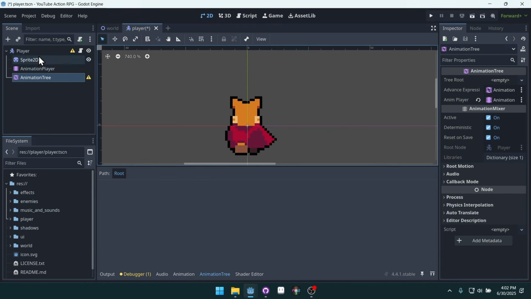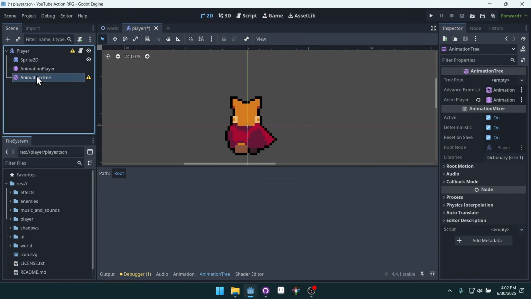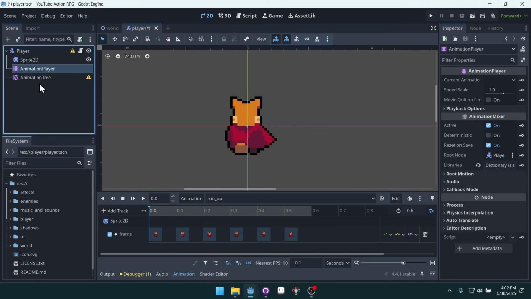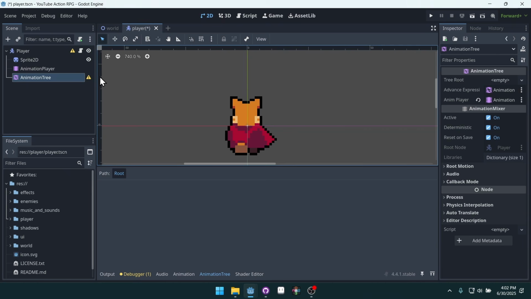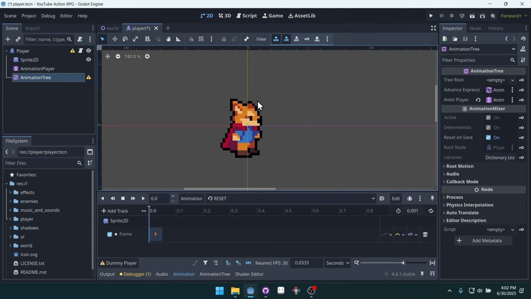In the same way that we have our scene over here, and this scene has different nodes, and there's parent nodes and child nodes, almost if you imagine a folder structure in a computer where you have folders higher up, and then you can have folders within folders and stuff like that. We can have a node within a node, essentially, when it's a child of a node. The animation tree also has this tree-like structure to it. And that's why it's called an animation tree.